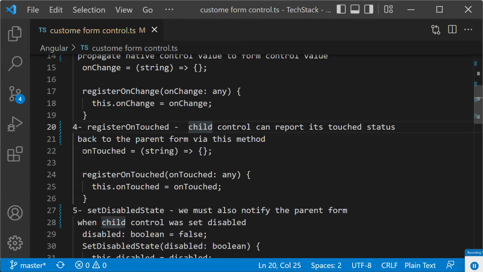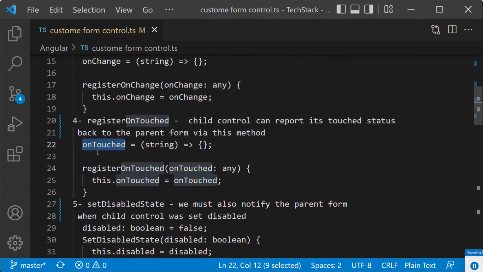For that, we'll declare one property onTouched, and its value would be a function. Then we will override the registerOnTouched method. We'll take one function, and that function will be assigned to this onTouched property of the class.